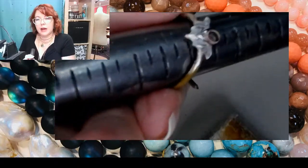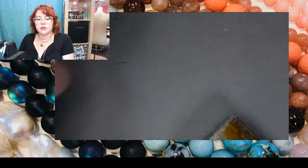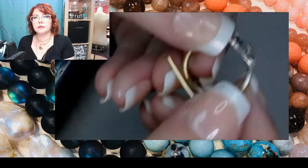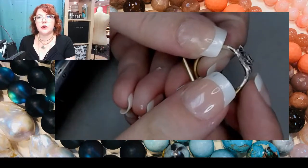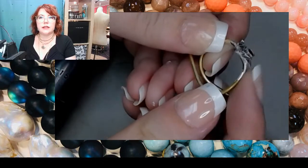And see how I've got now a curve? So this wing here is curved against this, whereas this one is sticking out. So this one's going to catch on things, this one's not. Now I'm actually going to have to do this off camera because that angle is just not workable for me. Sorry. And I want to make sure I keep it up at this smaller size, and I'll tell you why in a minute.